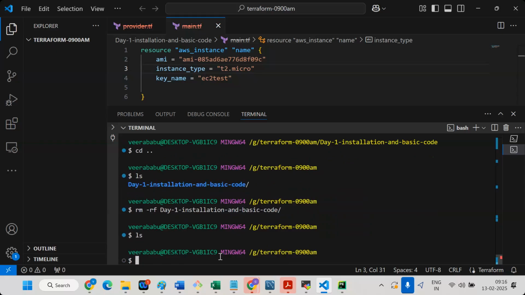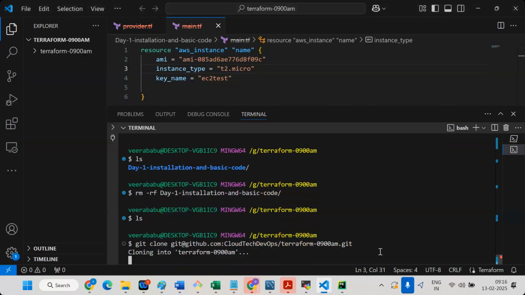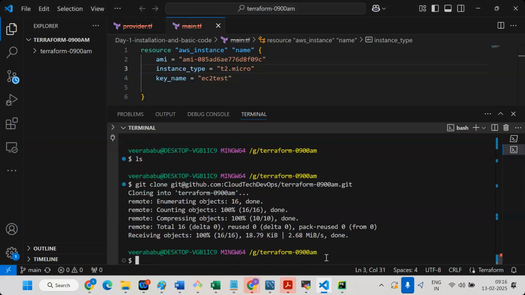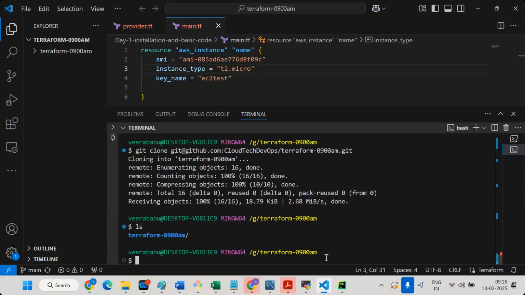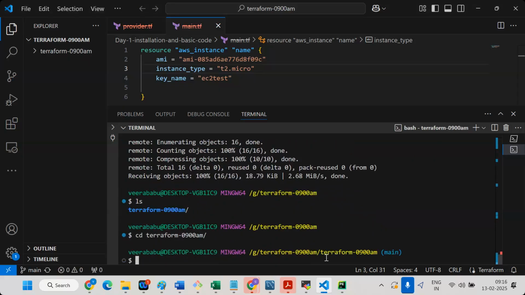Okay. git clone. Clear now? Next is what? This is my directory. Clear now? This is the remote directory. This is the local one. You can create anything here. Here also. Okay. This is the local one. This is the remote one. Clear now?